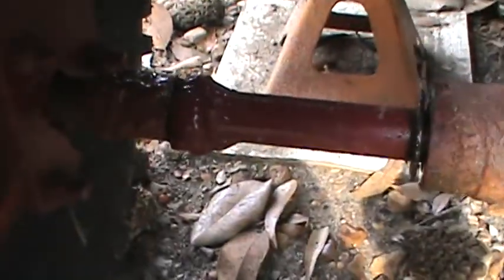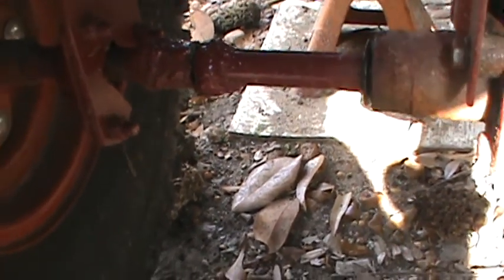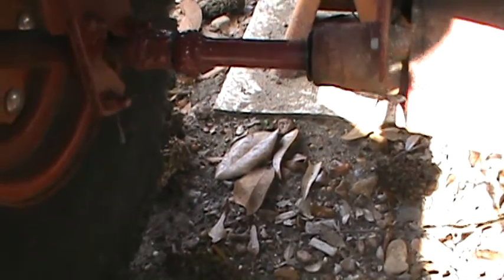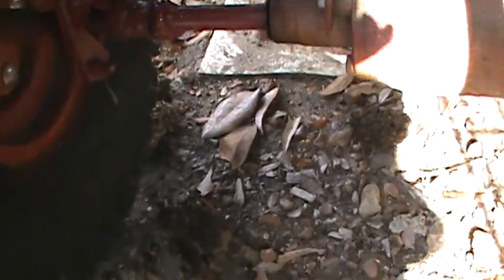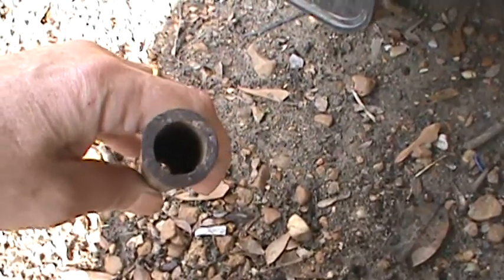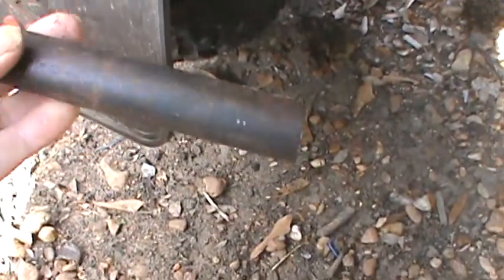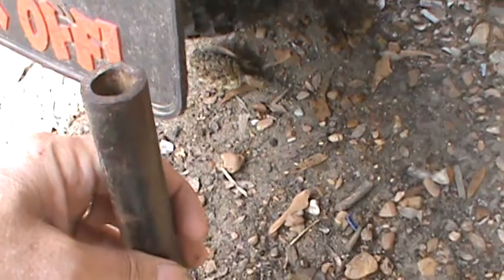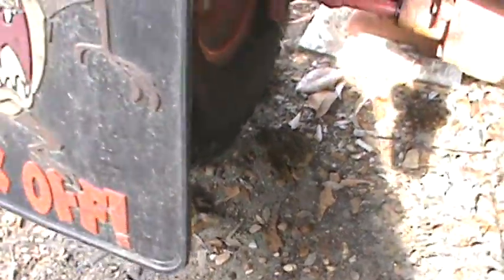Now, for those who have forgotten, the main problem I was having with the Abomination was these steering couplers, that are either sintered metal or a cast steel, one or the other, or not even steel at all, who knows. But anyhow, what I have here is some 3/4 inch thick wall steam pipe, schedule 40, and I'm cutting off of this. I believe when I grind all that crap off, I gotta pull the transmission off, it'd be about a day job. I'll replace with this, and I believe that'll take care of that, and that'll be the end of that.